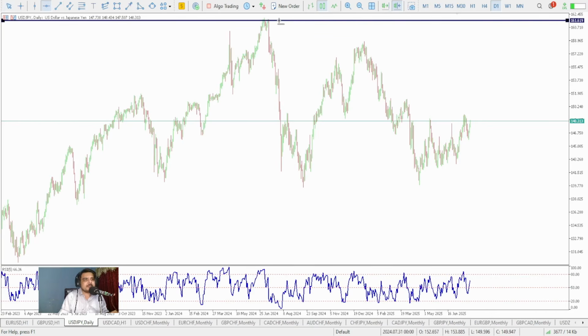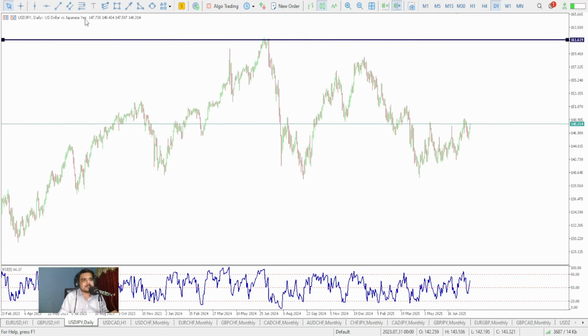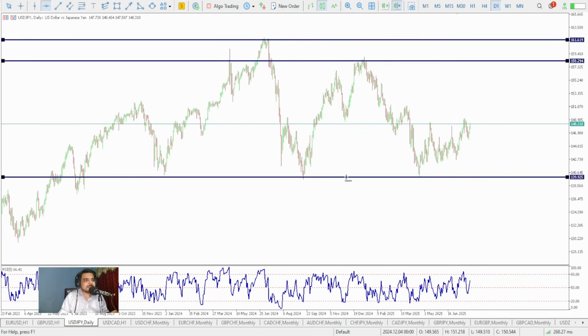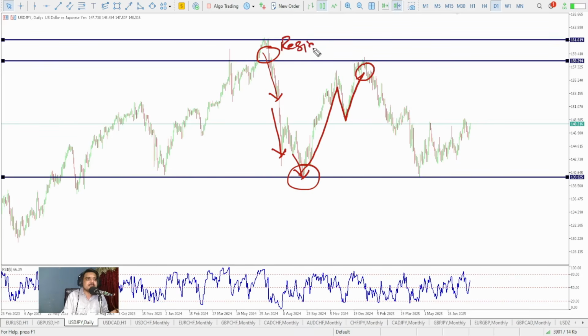So the obvious levels on this particular chart are this one as a resistance, this one as a resistance, and similarly this as a support. Simple. Strong highs that reversed the market. This is a strong high from where previously the market reversed. From here the market reversed very nicely, and obviously strong lows that push the market back up, as this and as this, and again we have another resistance. So if I simplify it, this is resistance, this is support.